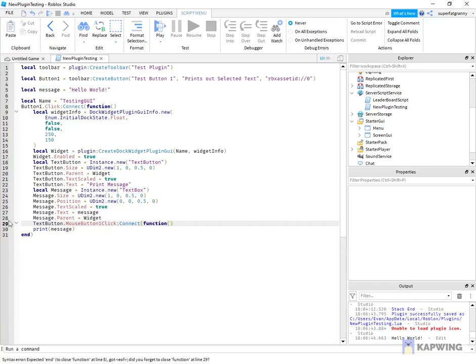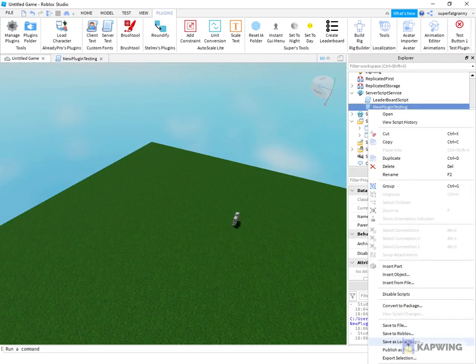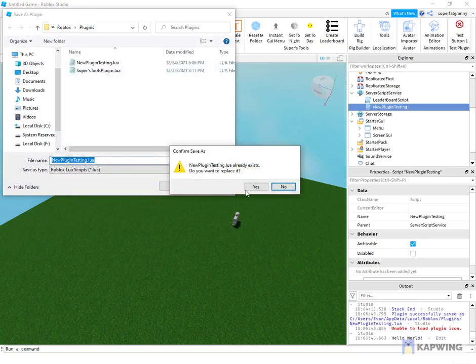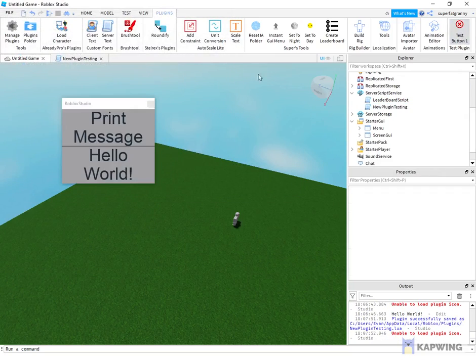And now what's going to happen is I'm going to do that and make sure there's a parenthesis there to end that. And then it's going to print message. But what's the message going to be? So message is going to actually be, so I'm going to delete that, I'm going to do uppercase Message.Text. So after all that, if I update it and hit that print message, it's gonna say hello world.